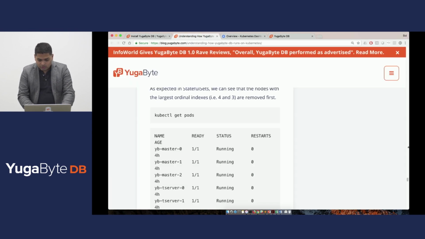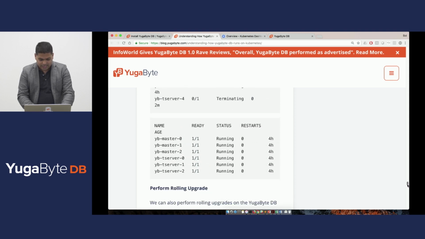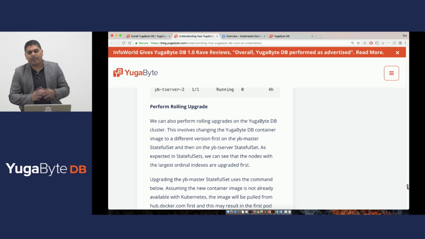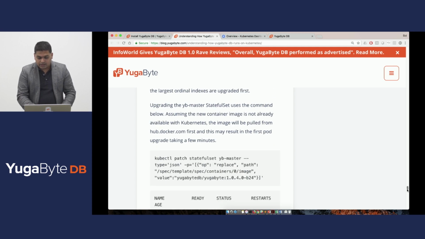So with that, now we're ready to perform some more day 2 tasks, and one of the challenging day 2 tasks, especially in databases, given the state attached to them, is performing rolling upgrades. And thanks to Kubernetes and the concept of stateful sets, this is now made a lot easier, and in a database like YugabyteDB that has been purpose built for this world, we are able to do rolling upgrades very easily by upgrading each pod one by one. We can see this in action.